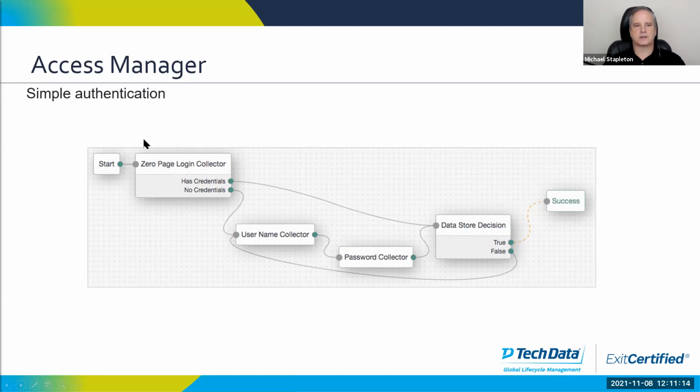So this is just a simple example of someone needs to get authenticated. And we're first going to check to see if they provided username and password as HTTP headers. If they did, we're going to go and use our identity store to see, do they got the right username and password? If they do, yay, they're in. If they didn't provide them as headers, well, then, we'll assume they have a web browser, and we're going to send them back. Actually, it doesn't have to be a web browser. I shouldn't say that because it could be a mobile device or something like that.